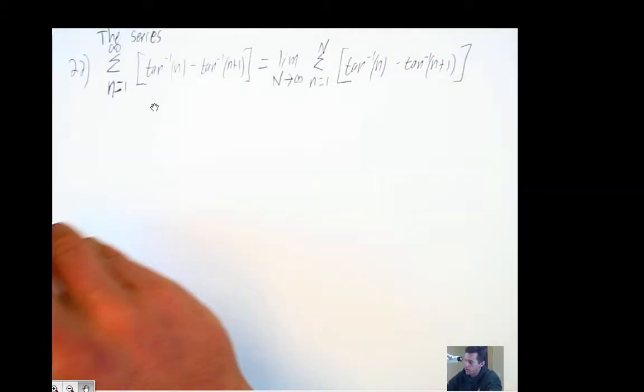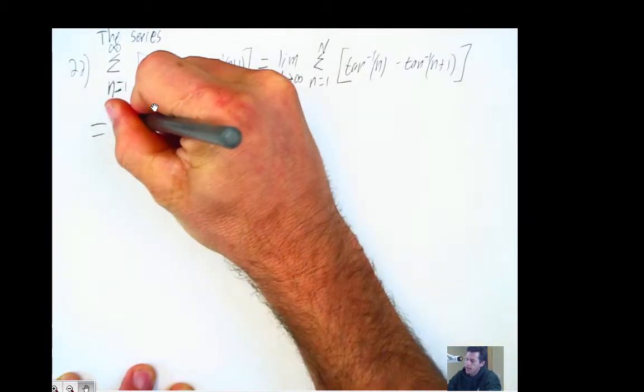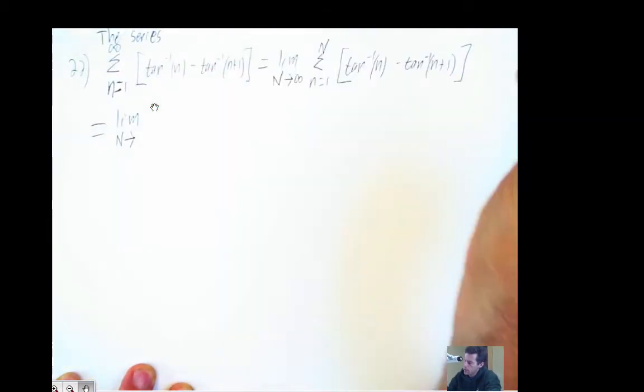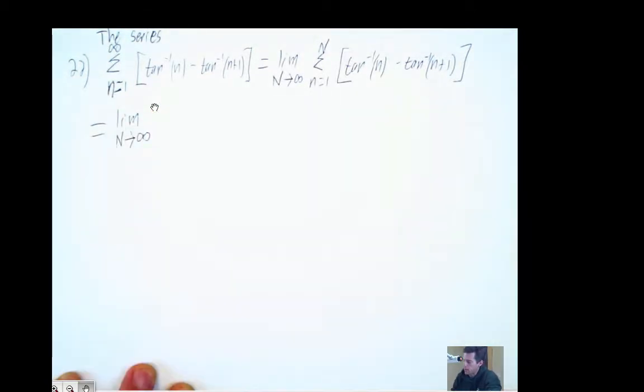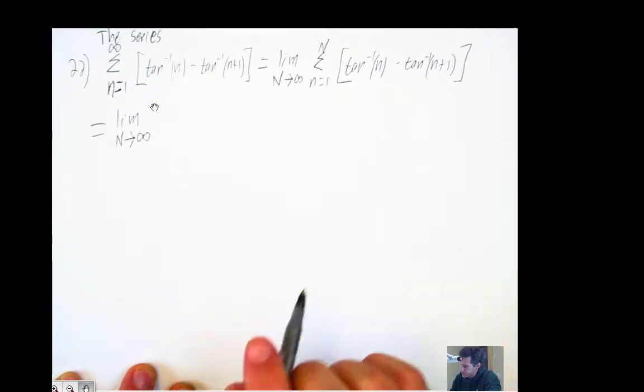Continuing with my string of equalities, I'm still going to have that limit as n goes to infinity. Don't omit your limit. You've got to write that. If you mean to have it there, you've got to have it there. Very common mistake for students to not write it. I don't really understand why, but precious calories, I suppose.